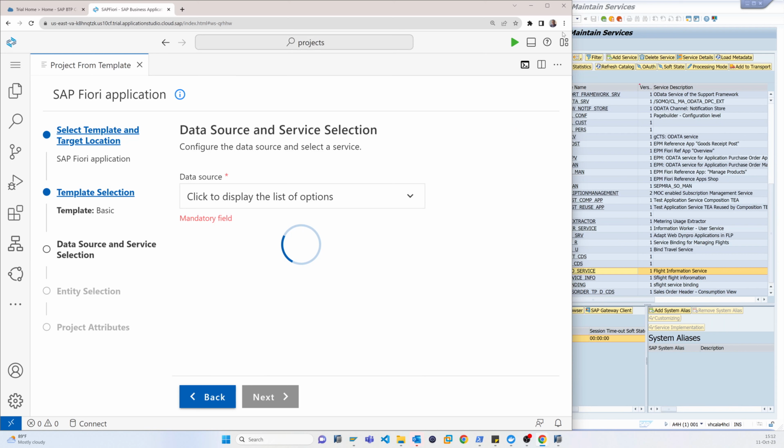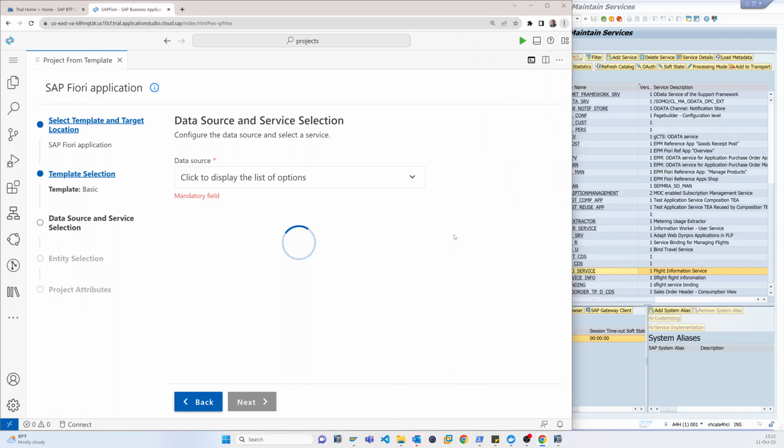Okay, let it come. Here I have to select the data source. This data source is basically my above system, which is installed locally, so I will try to connect to my system. Connect to a system.